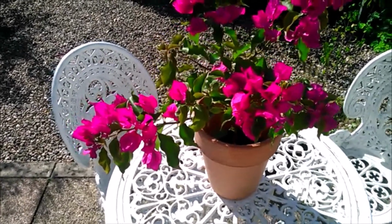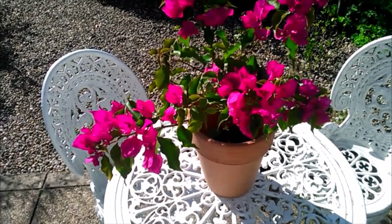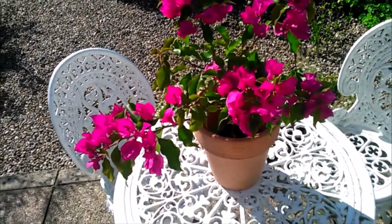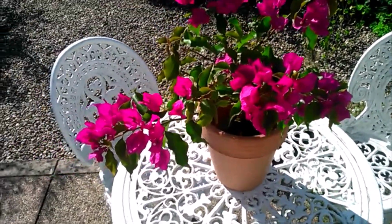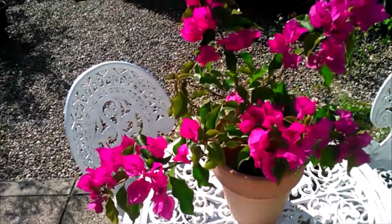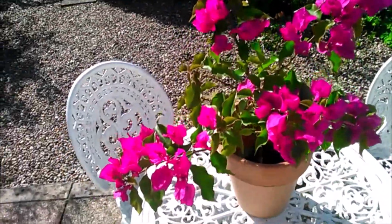And I did read that they like to be restricted. And this pot isn't that much bigger, actually, than the pot that she's in. So when I do repot, it will be into this pot. I'll see if I can get her out and then show you the size of the pot.